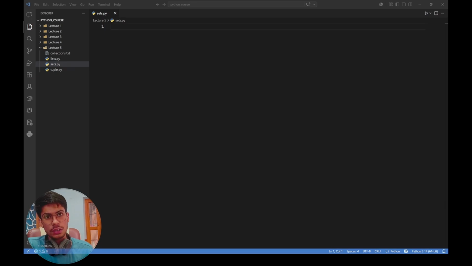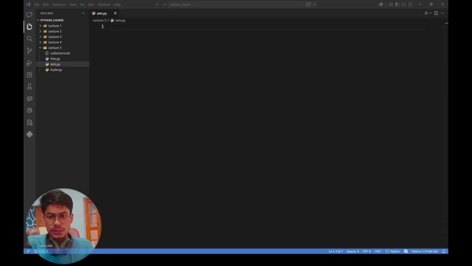And one other point that you need to note is that set items are not changeable, but you can remove and add new items to the set. That is, if I enter a number in that set, I cannot simply use an index, because indexes don't exist in set, to modify the value at a particular index. So I cannot actually modify that value, but I can remove that value and I can add a new value.